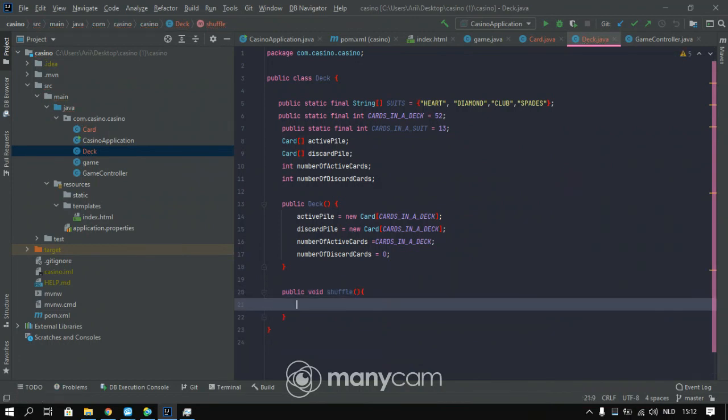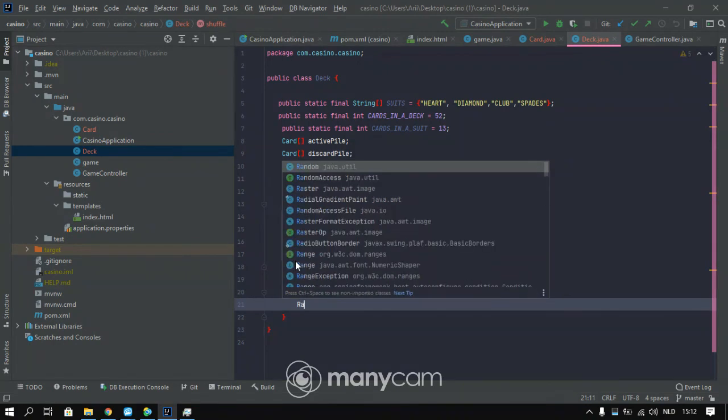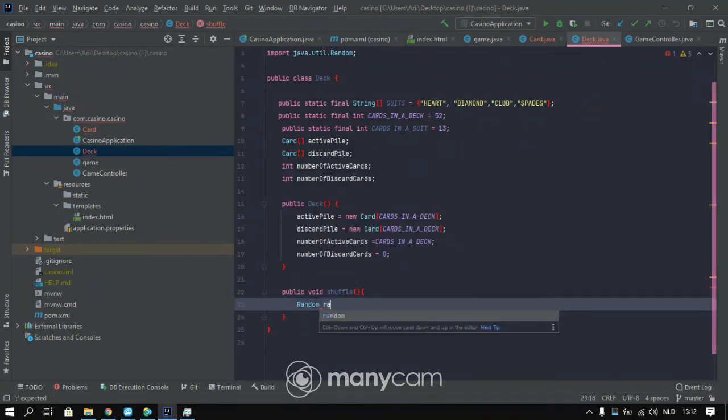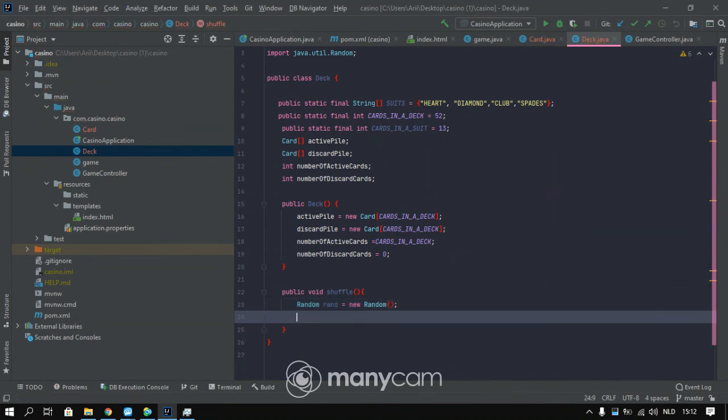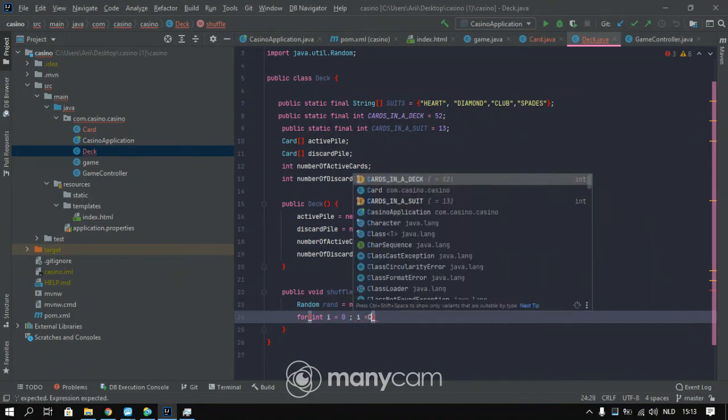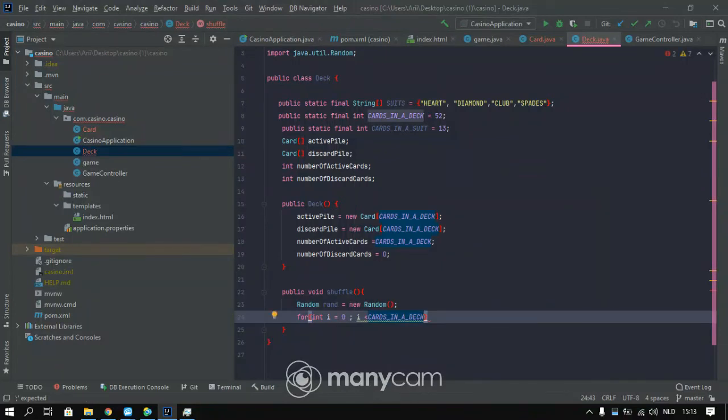Here I'm saying again Random rand equal to new Random, and here it's just a for loop: int i equal to 0, i smaller than cards in deck, and after that i plus plus.